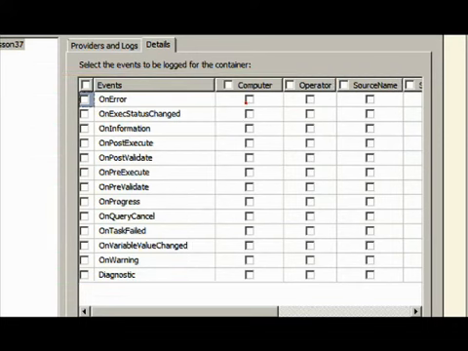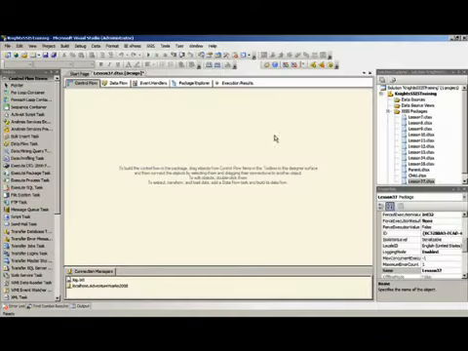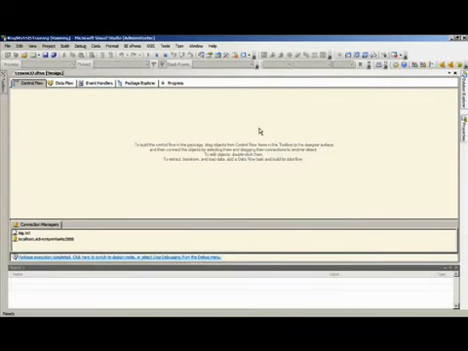So I can log the computer name for on error and the operator and the source name, but on the pre-execute I may not want to log the operator. Maybe I just want to log the computer name. So I can check these options like so and have custom logging built in. And now when I run the package, the information will be logged to a table inside of SQL Server.